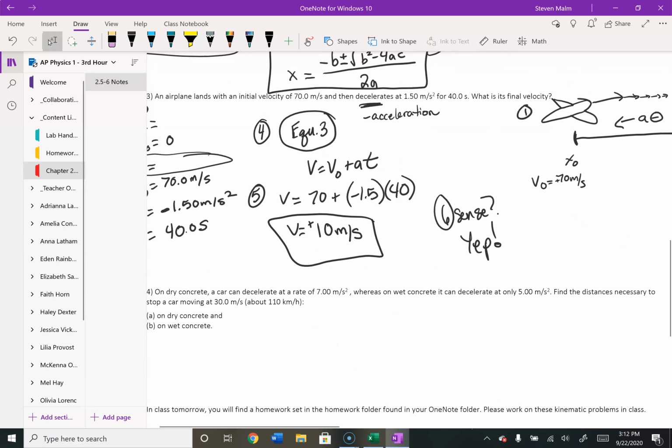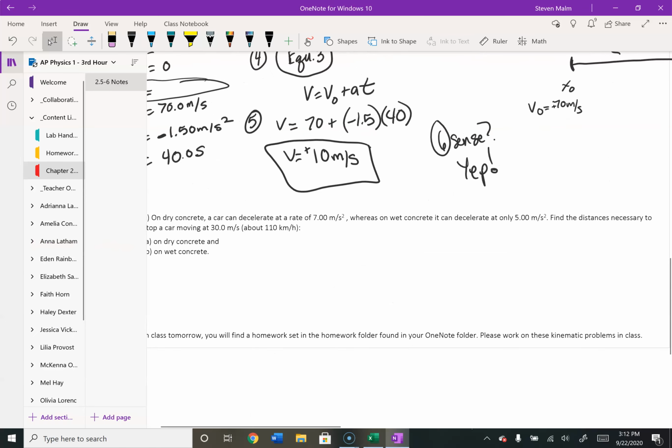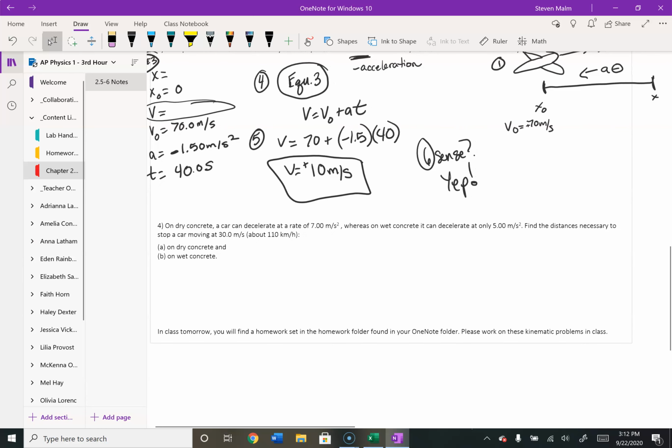All right, so your homework tonight, I just want you to do this one problem on your own. And then, like I said, in class tomorrow, you're going to be working on problems like these to solve for different final variables. And what I want you to be able to do is set it up and use this information. So this is two separate problems. So you're going to have one set of variables for A and one set of variables for B. Some are going to be the same in both situations. What you're looking at is deceleration. Remember, acceleration in the negative direction is the proper way to say it, in two different situations.